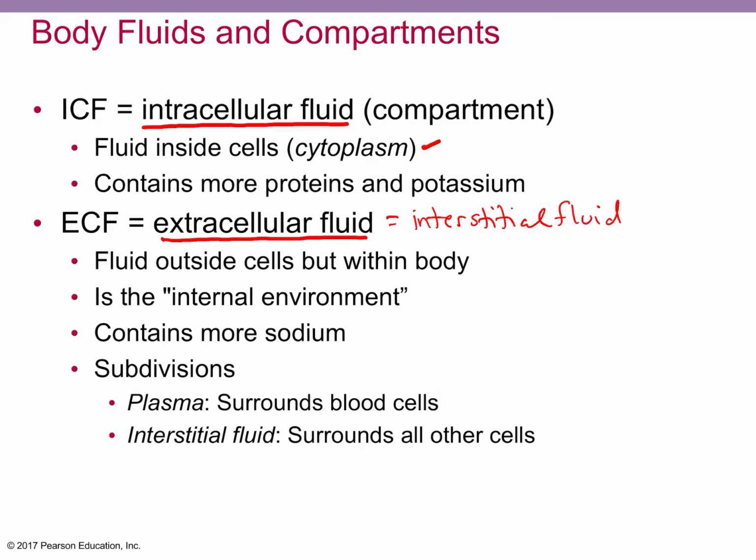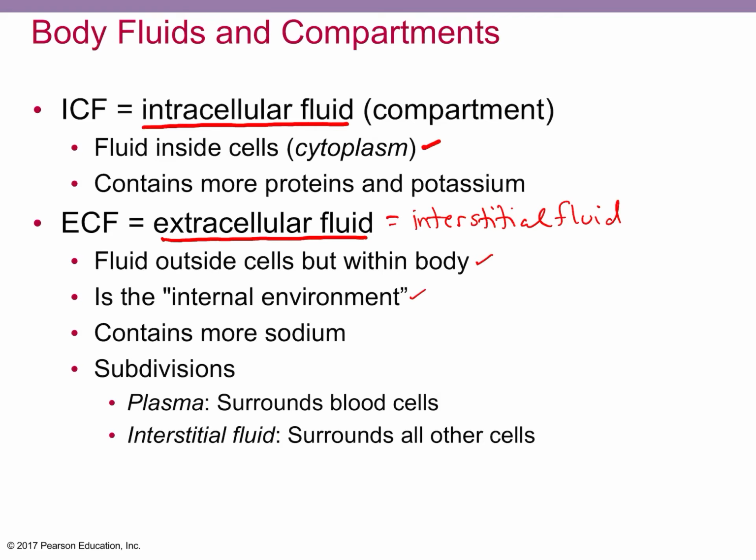Okay, so it's fluid that's outside your cells but still maintained in your body. So this would be if you were to take out your liver, right? Your liver is going to be very heavy. It's going to be composed of cells, connective tissue, and also it has a lot of water in it, right? But it's not water, it's going to be that extracellular fluid. Okay, so this is your internal environment, and notice how they're a little different.